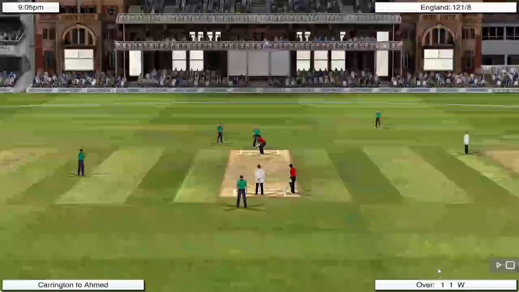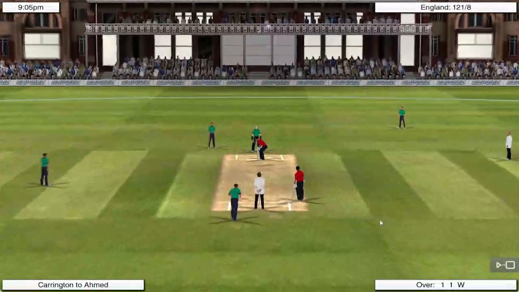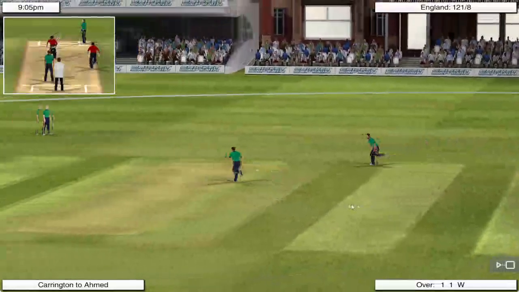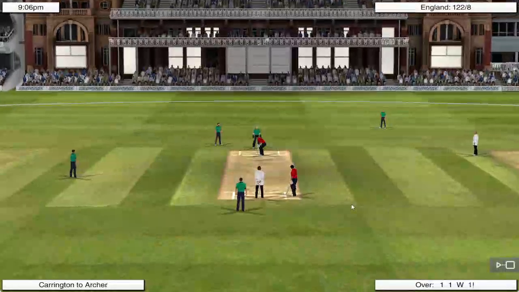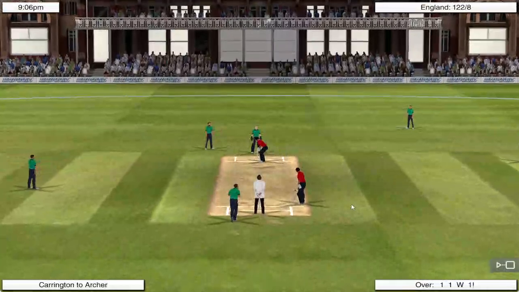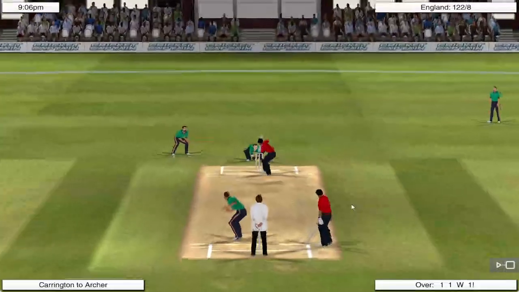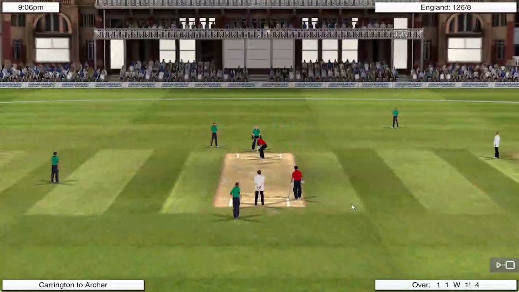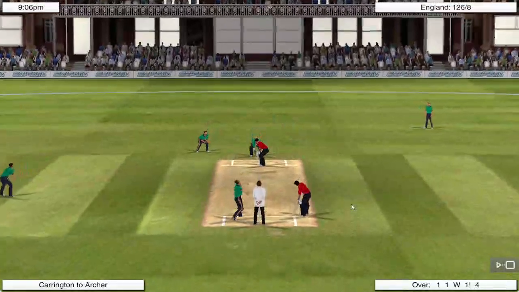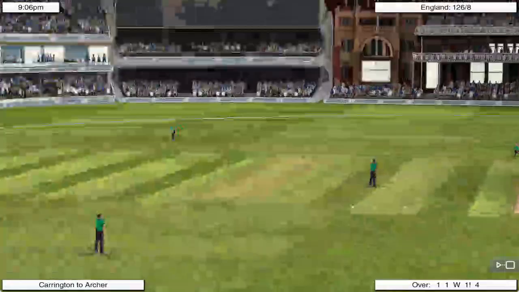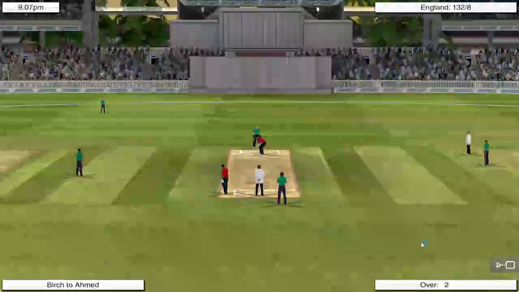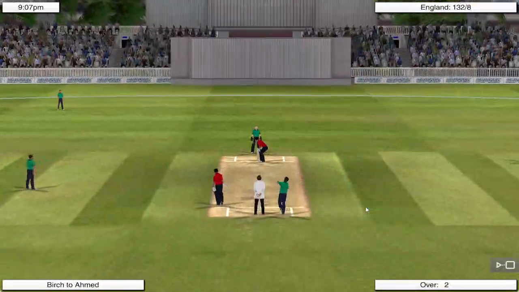You don't want Rehan Ahmed coming in so early. I don't know if early is the right word, but England have lost wickets at such quick intervals, they could not form partnerships, and that has been the reason they could be losing this match. And back to back fours instill some kind of hope in these England fans at the moment.